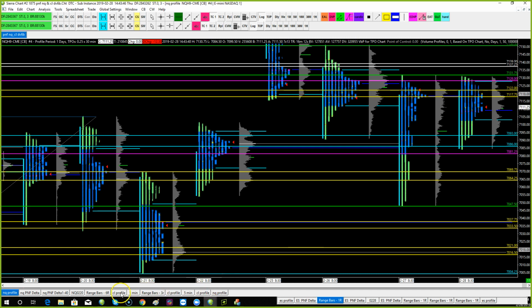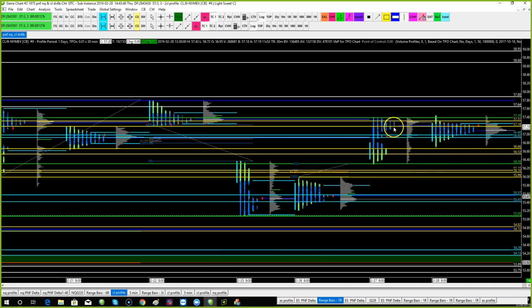On CL, we spent the entire day inside of value. So I'm down on CL, and I try to get an extension where we broke below, and instead of covering right here, which is I think where I got that push down, in front of that yellow zone, we actually didn't even make it to the yellow zone. We spent the whole day inside of value, and what happened? I got chopped. I never really pulled my P&L back in, and I tried to turn an extension in when we were inside of value. I got chopped.